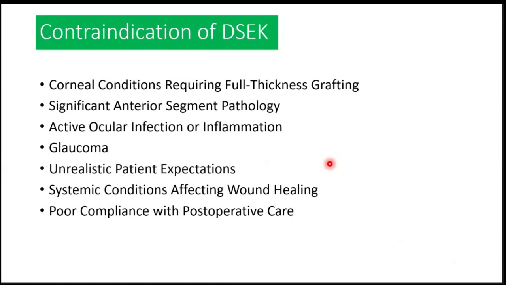Now, patients who have unrealistic expectations about the outcome, such as expecting perfect vision or rapid recovery, may not be suitable candidates. So it is important for the patient to have a thorough understanding of the potential benefits and limitations of the procedure. Also, patients with systemic conditions that may impair wound healing, such as uncontrolled diabetes or collagen vascular diseases, may not be ideal candidates for this procedure.